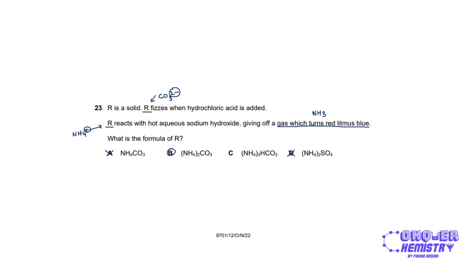Option C is also incorrect because hydrogen carbonate, HCO3, actually has a negative charge, 1 negative. And so it's not going to be 2 ammonium ions over here. That would just be 1. All right. If that would have been the case, then it would have been a tie between options B and C. But because this formula is incorrect, we're going to go with option B.